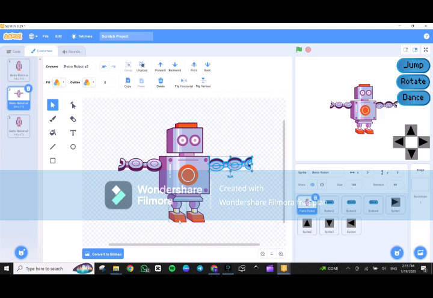Okay, and change the direction of these two legs and the direction also of this one to put it here.